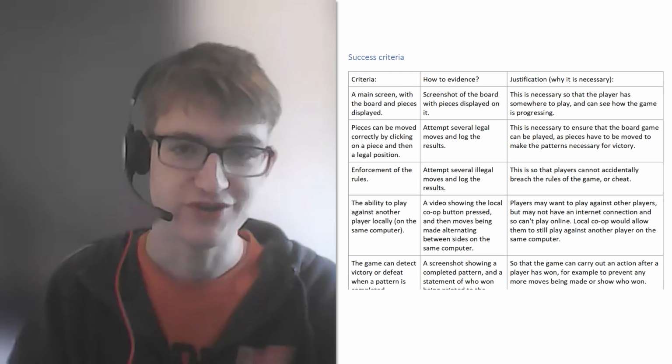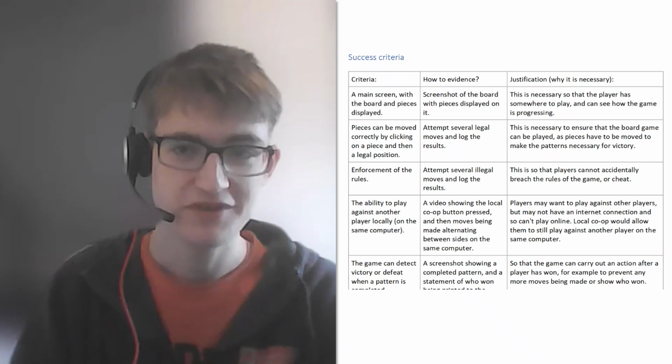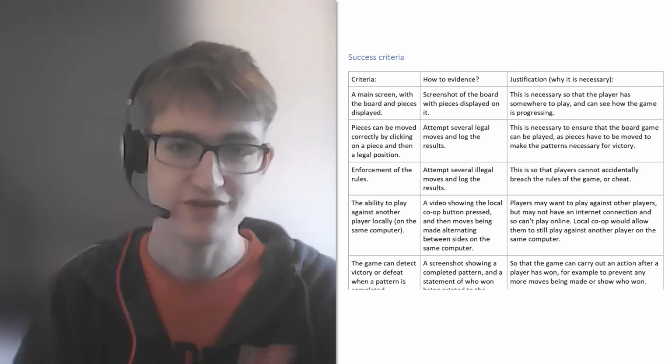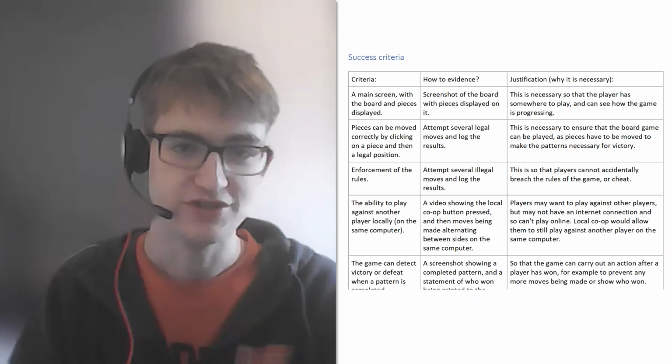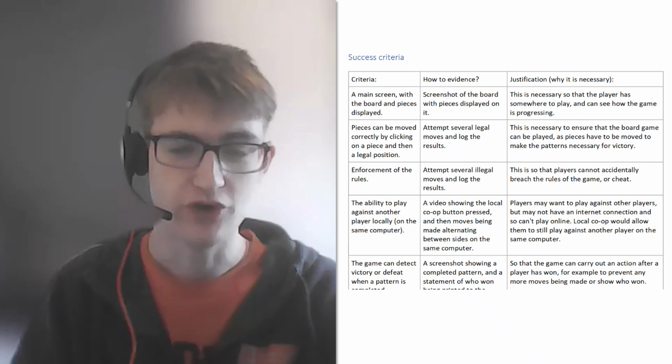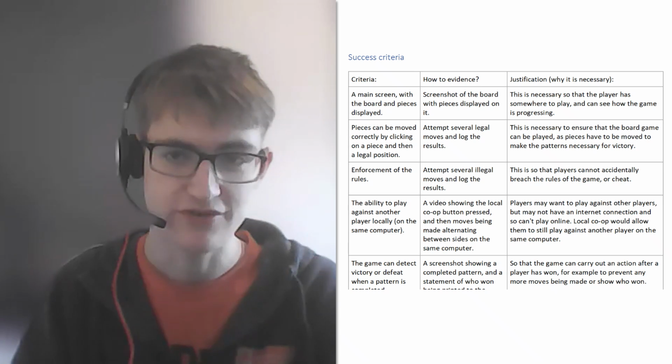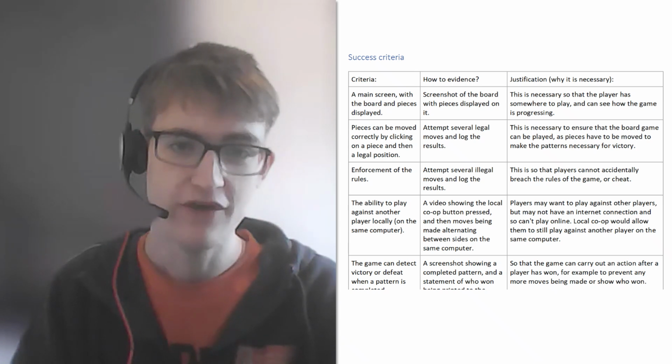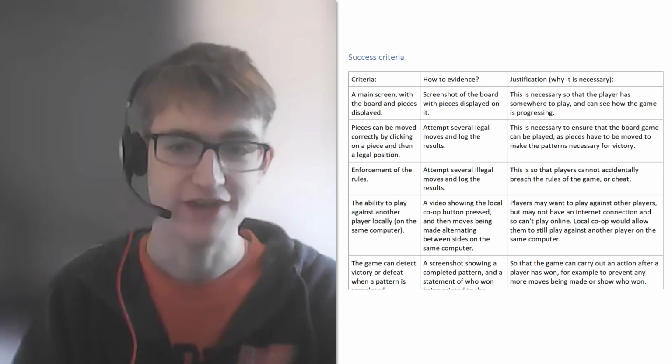I presented my success criteria in a table with 3 columns. The first column outlines what the criteria is, the second explains how I'm going to show evidence I was a success, and the third column justifies why I needed it. In the evaluation part of your project, you'll go back to this table and show whether your solution passes or fails each individual criterion by demonstrating the evidence that you talked about, in my case, column 2 here.